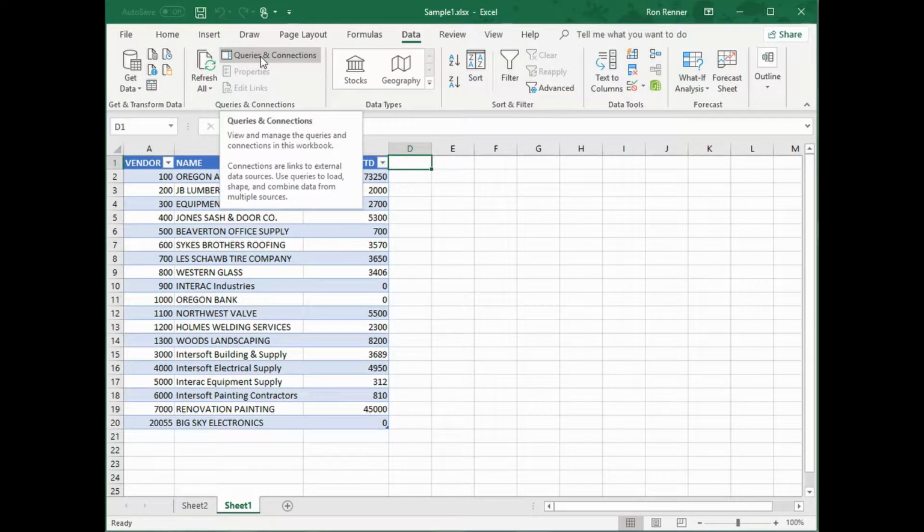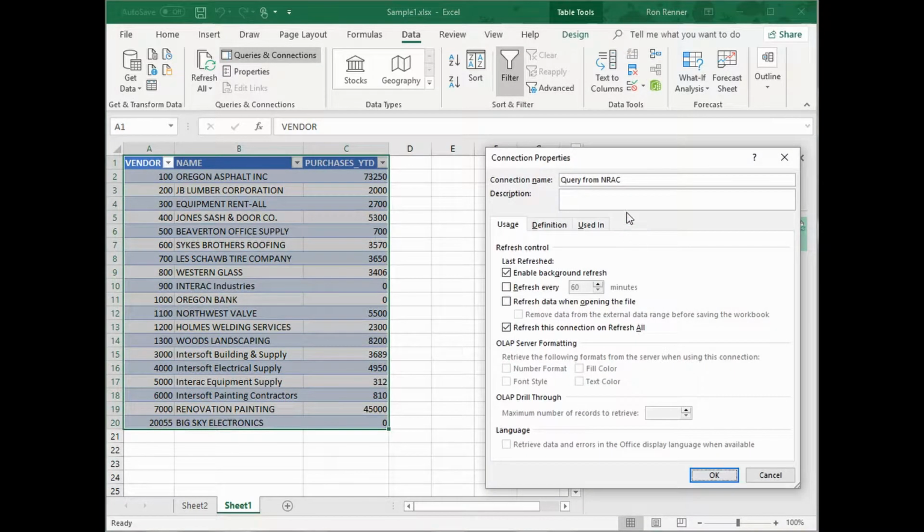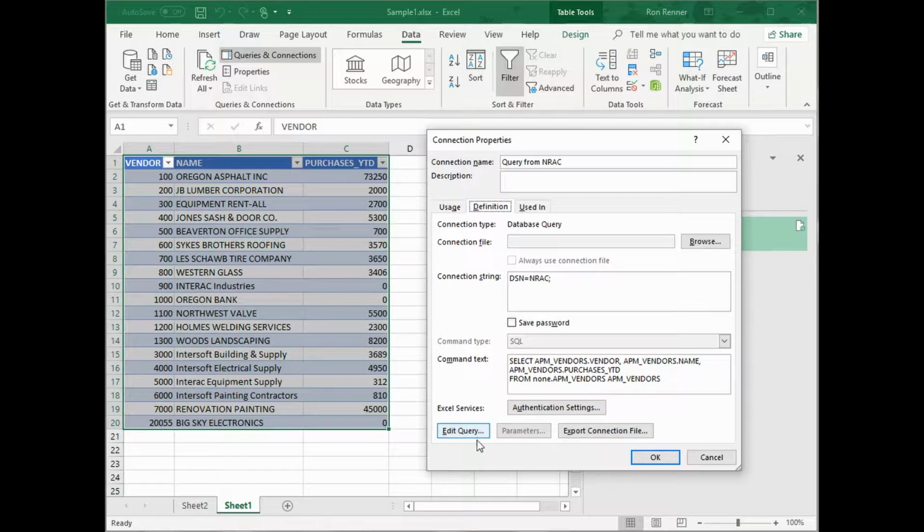And if you don't see it, you might need to widen your spreadsheet, as it is an option that disappears when you shrink the size of your spreadsheet. So we'll click on Queries and Connections, and a panel opens on the right, and here we see our query. I'm going to double click on it, and here we see how it is defined. We're going to click on Definition, and we're going to edit the query. Incidentally, the SQL command that is being generated to create this query is here, and we may look at this a little more when we are in our tutorial number 3. But for now we're going to edit this query.